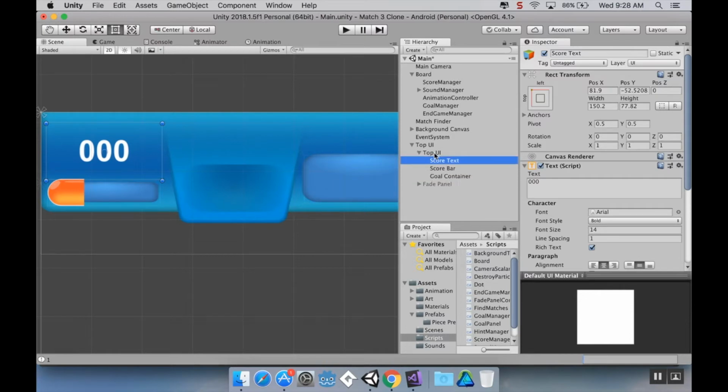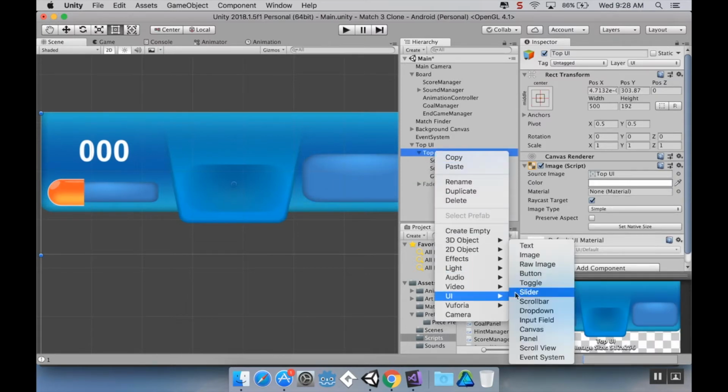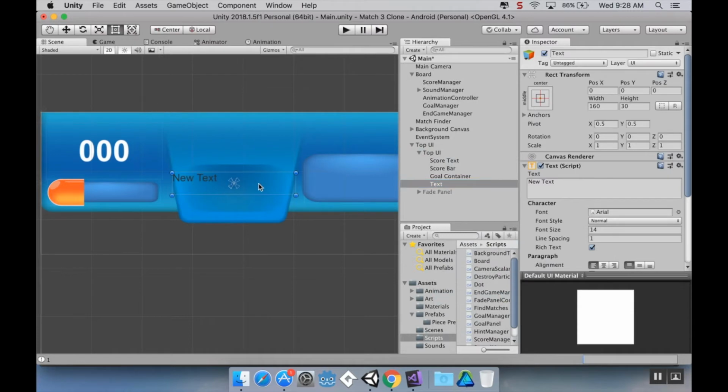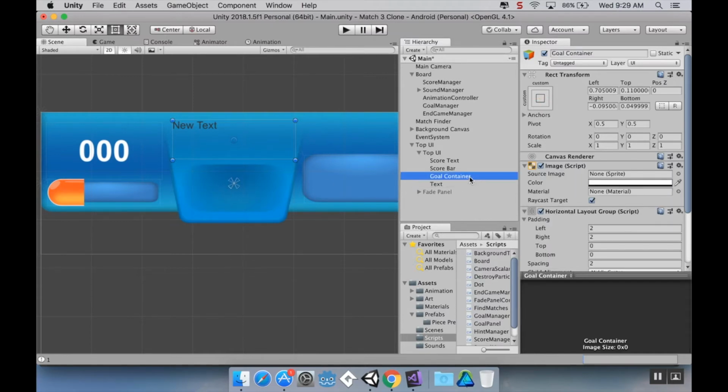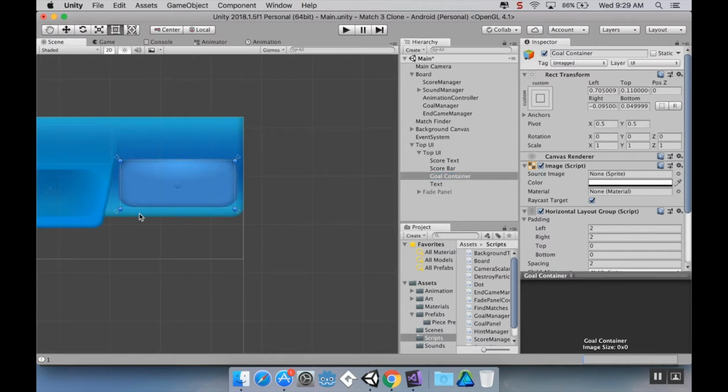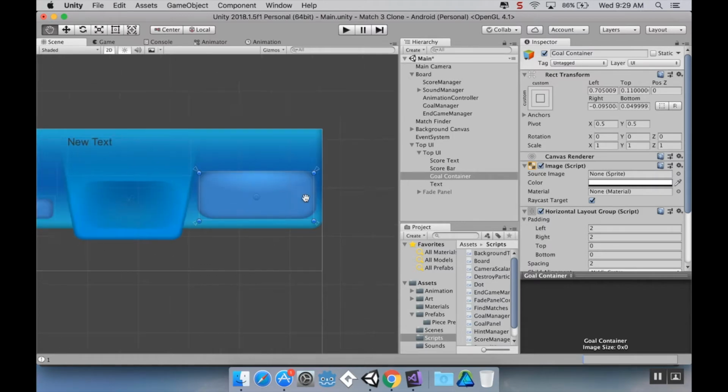Okay, so in my top UI here, I'm going to create a new UI text. I'm going to move this up, make it nice and big, make sure it's in the center. There we go. Now, whenever you create a new UI object, I saw some people asking about this in the comments. The anchors for that UI object by default are in the center, and they're these 4 white triangles. They can be kind of hard to see. If I click away from this text value, I'll see the goal container's anchors, because that's the new active object, and I set those to be exactly where it is on screen.